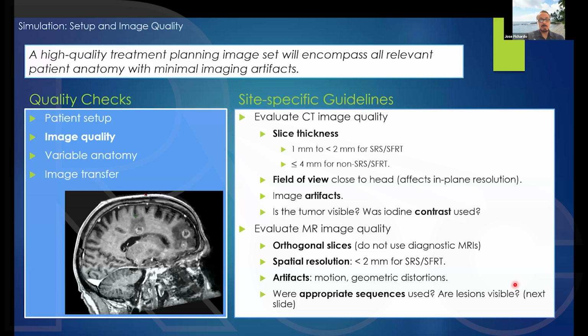Now, how are you going to know that the lesions are visible? Well, you have to look at the MRI report first, right, to see where the lesions are located, to find them. Sometimes, in this picture that you have here, the lesions are very clear, right? But there are some cases in which the lesions are very small. There's a lot of little white, bright dots in the brain. So it's going to be very difficult to know if you're looking at a lesion or if you're looking at something else. So always rely on that radiology report.